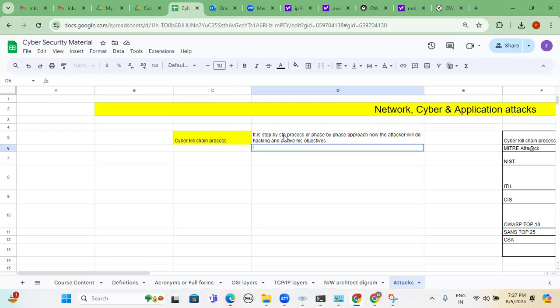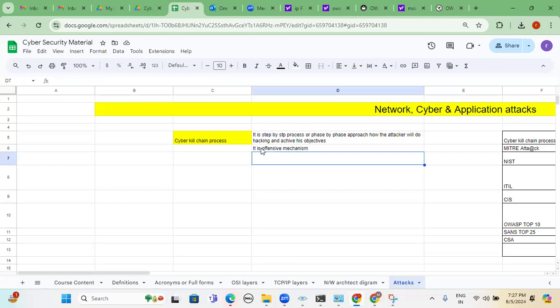So it is a defensive mechanism. Not defensive, sorry guys, offensive mechanism. Here the attacker will try to do hacking.